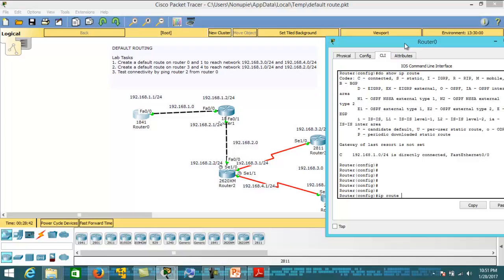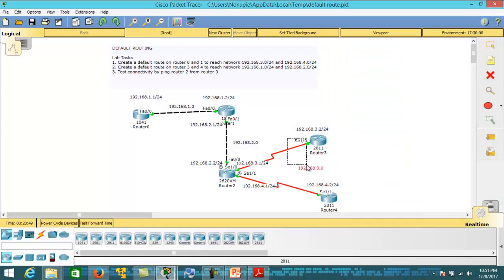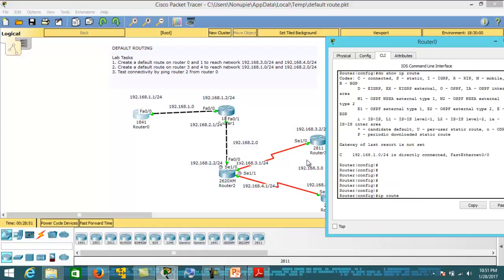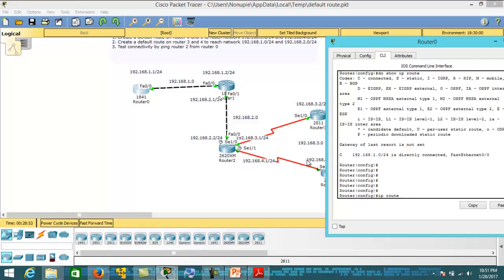On static routing we were doing ip route, and if any packet comes to a network, we gave the command ip route with the destination network address, then its subnet mask, and then its next hop.